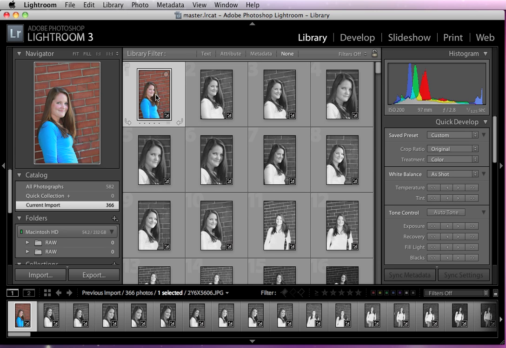So there it is. You do all your job specific edits in Lightroom, export your JPEGs, get ready to show your customer the files, then open up your master catalog and go to File, Import From Catalog, and point at your client-specific Lightroom catalog, and it will import over all of your settings.